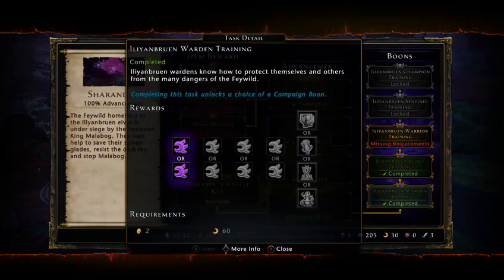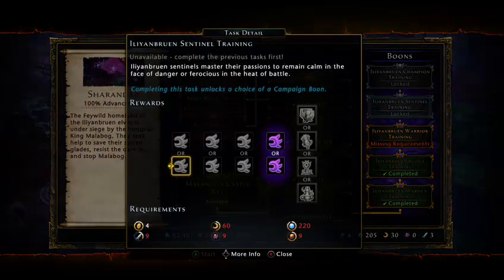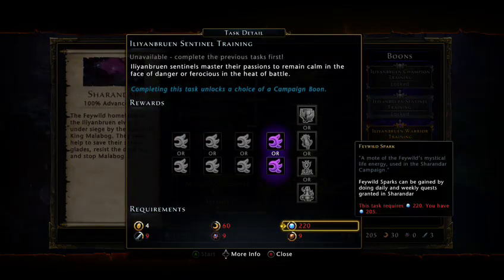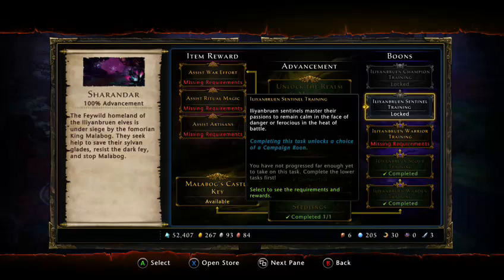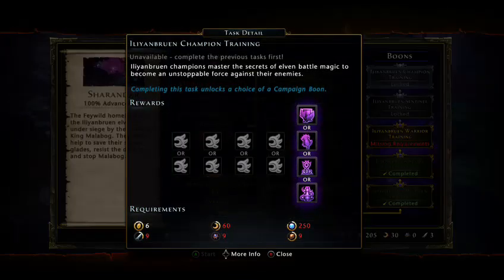You're going to need 630 Feywild Sparks. Like I said, you get 50 sparks for the weekly, and 15 sparks for the daily. So let me think. How much is that? It's about 185 per week. So yeah, that's probably going to take a while to get.